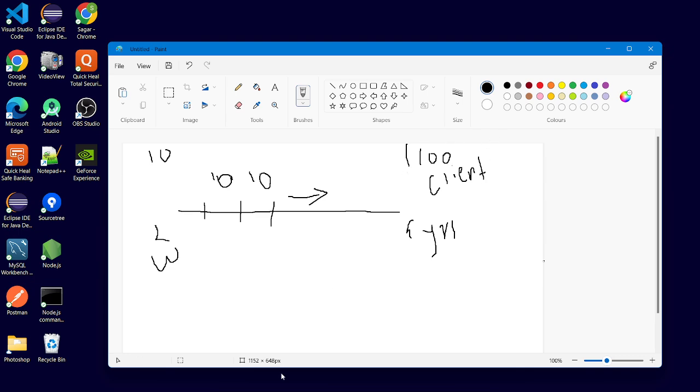By this methodology, the client becomes happy because the client gets the project early. Like that, only 10 features are completed in 1 month or only in 2 weeks. So the client will be happy.